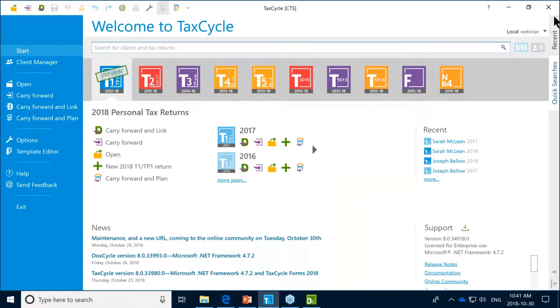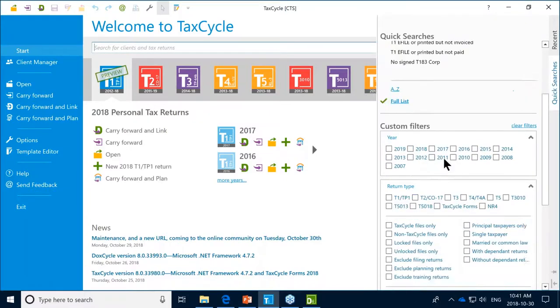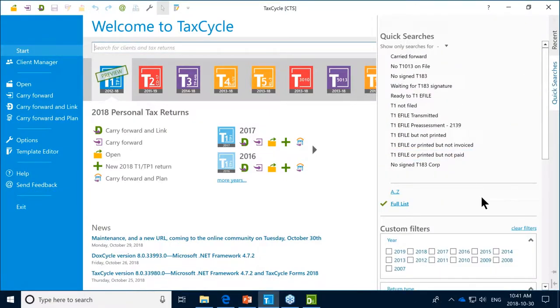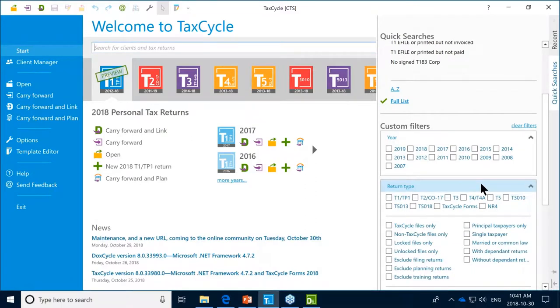What we hear from preparers is that some people prefer to carry forward all their returns at once. And of course, we can do batch carry forward in TaxCycle. And how we do this is using the included client manager. So when you set up TaxCycle, you can set up a database, and it will go onto your hard drive or on your server and take a look at all the tax files you currently have. Not just tax cycle files. It'll go and take a look for profile and tax prep and CanTax files as well. So if you're converting to tax cycle, it's a quick way to get a list of all your files in here. So this is what I'm going to do.